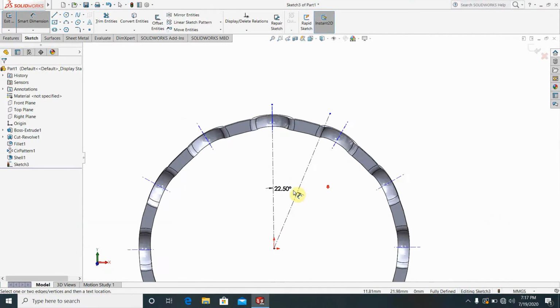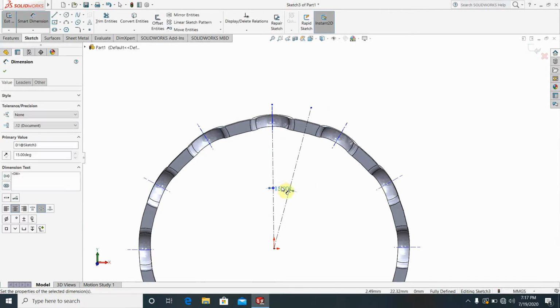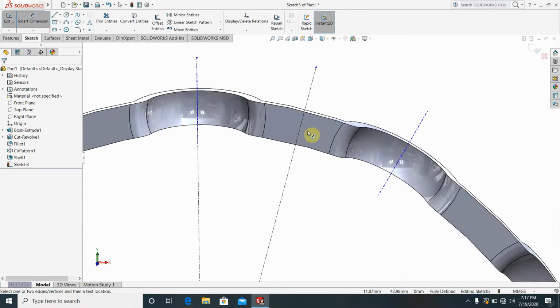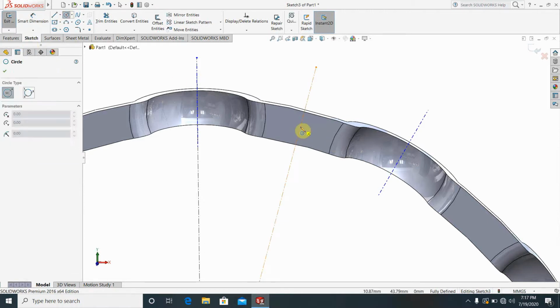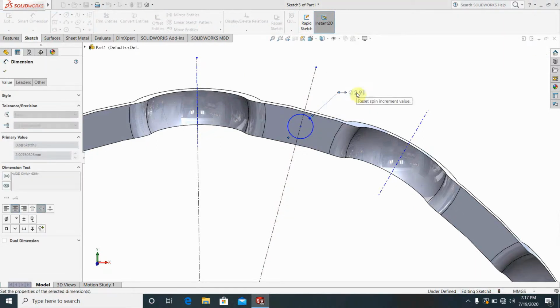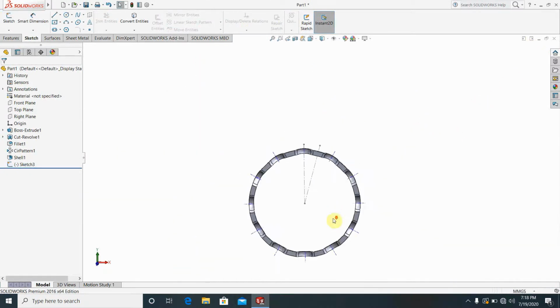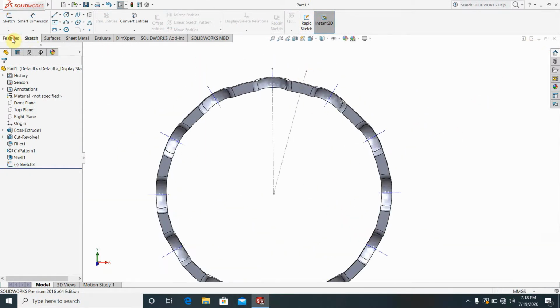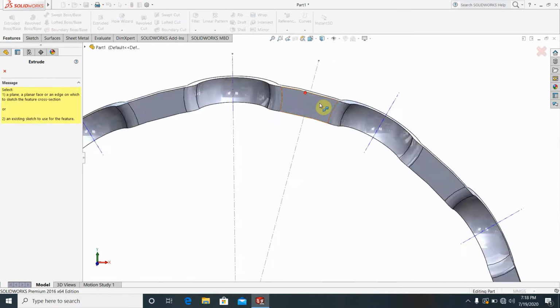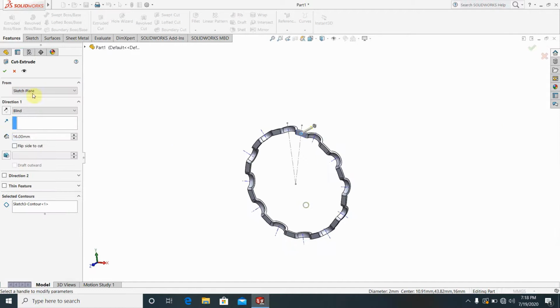You have to decrease the angle, that will be 15 millimeter, and you can see that here it will be midpoint. When it has come to the midpoint, you have to make one circle here, and the circle will be 2 millimeter. Okay, that will be 2 only. When you have made it 2, exit from sketch and go for the features and Extrude Cut. Just select this, and that will be the Extrude Cut option.